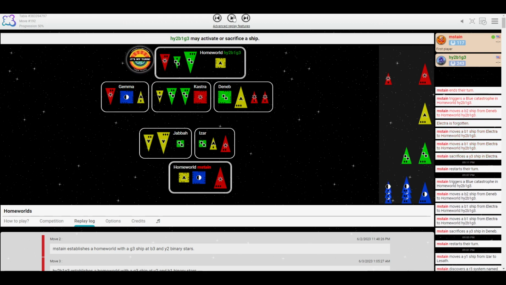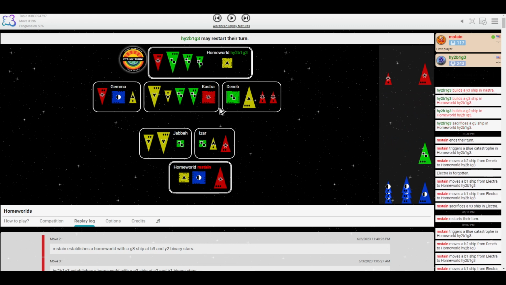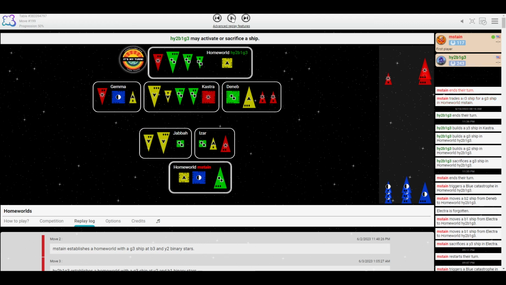Okay, Will can build the y3, or they can capture the y1, but they can't exhaust mstain's yellow completely enough. Factory building some greens and the y1. Yeah, I think it's too late though. I think mstain just moves in this y1 first, because that's the one under threat, and then they're gonna win. No? Oh. Trading red for green. Oh no.